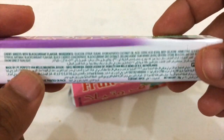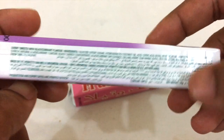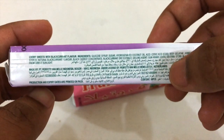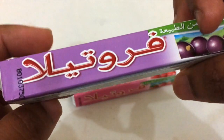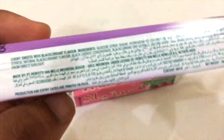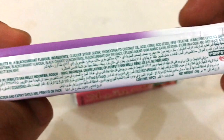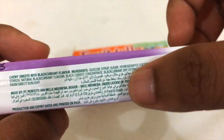This is an international brand, but this one is made from Indonesia. Even though this has permitted from Netherlands. So yeah. So this one, I'm going to try the blackcurrant first. So yeah, this is a chewy sweet with blackcurrant flavor. Yeah, and it has all these ingredients, blah, blah, blah.